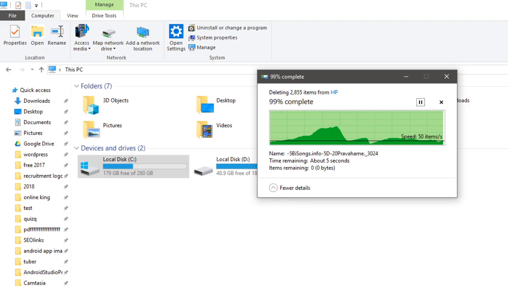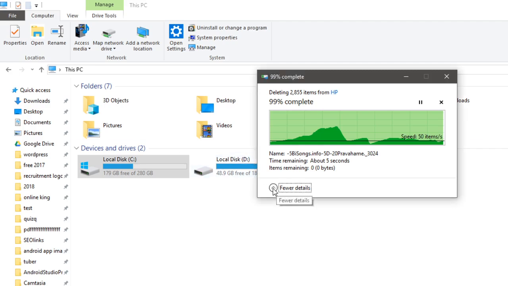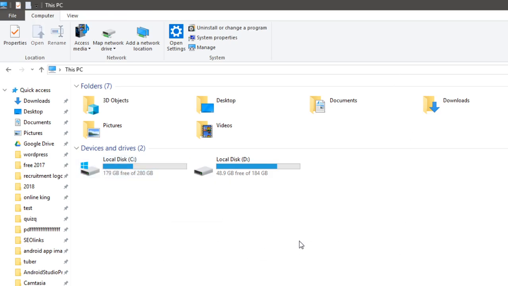I have to check my startup, start on Windows startup. No need to start on startup, exit. 180 GB free.